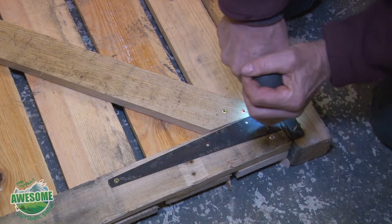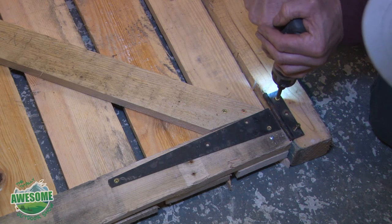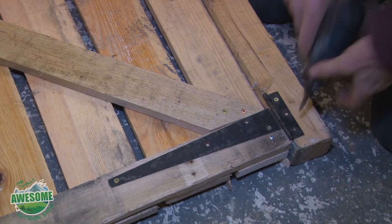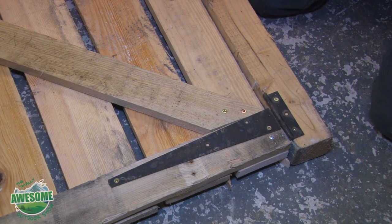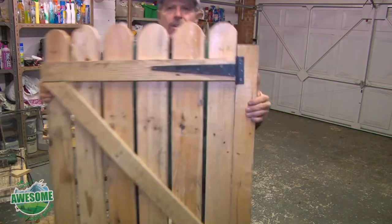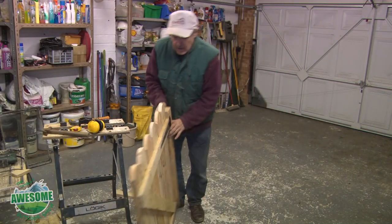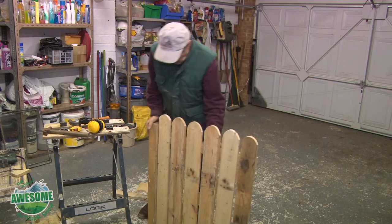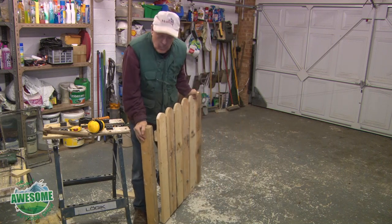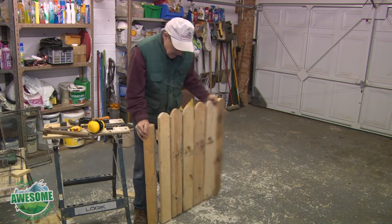I'm just going to show you how it works, and then I'll probably paint it with the green this time. It's in keeping with nature, and it's also the only can I've got left that's left over and therefore free. Oh, there you go. There is the gate post with the hinge on, the simulated post. And if I lean it down on the floor, you should be able to see, if I push back as though there was a post in the ground, that it does indeed swing nice and free on that bracket. There is a nice picket gate.